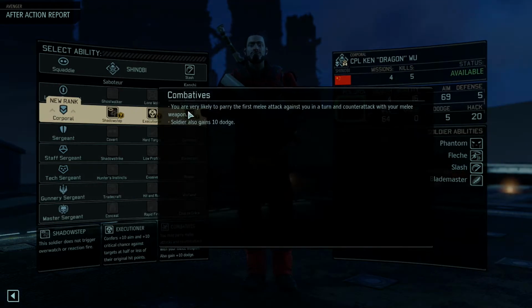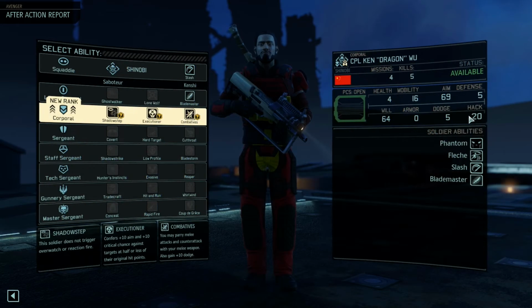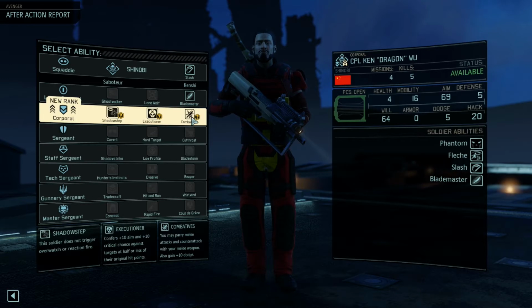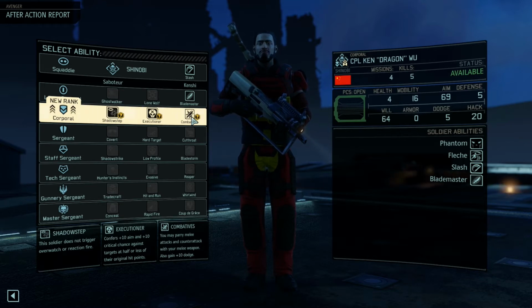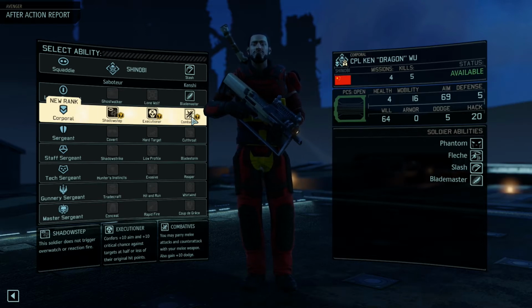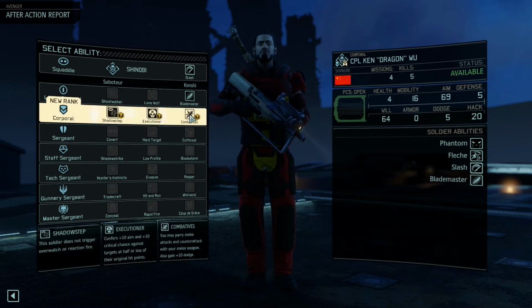Combatives, you are very likely to parry the first melee attack against you in a turn and counterattack with your melee weapon. Soldier also gains 10 aim. So basically you get 10 aim flat, always. And then it gives you plus 90 aim and plus 90 dodge against the first incoming melee attack. What that means is if you dodge that melee attack or it misses, you get to do a counterattack with your own sword, and that counterattack is unblockable.